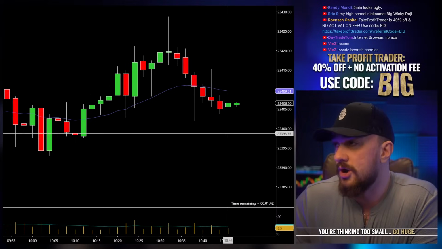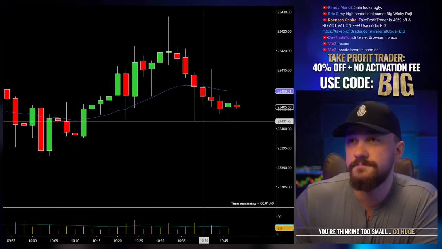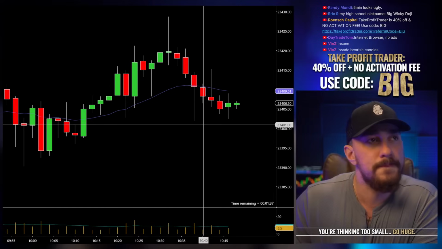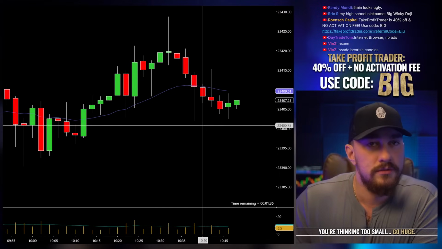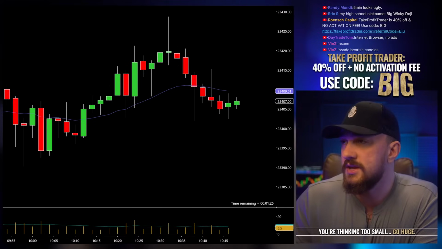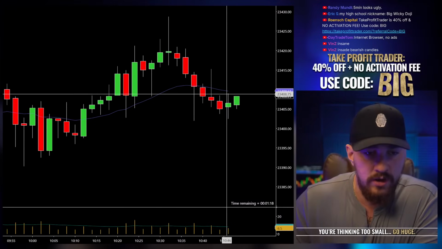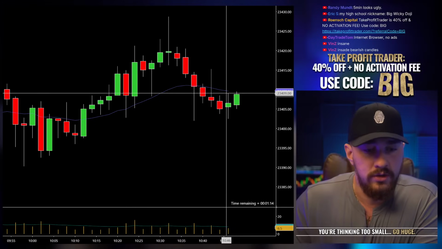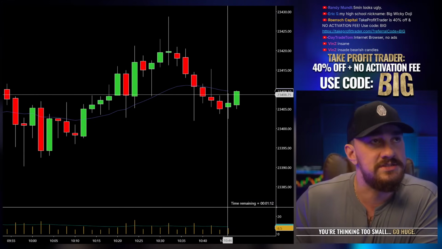Small bull bar, but a bull bar nonetheless. Now let's see here. We're about a minute and 30 seconds out from the close of this 2-minute bar. If we get a nice strong bull bar closing near the high, even if it's right at the 20 EMA on the 2, I don't care. I'll just put a stop limit. Well, I might just buy with a limit, depending on how close to this wick here we are. Nice, nice, nice, nice. Good. Minute 13 seconds out. Let's see how we close here.